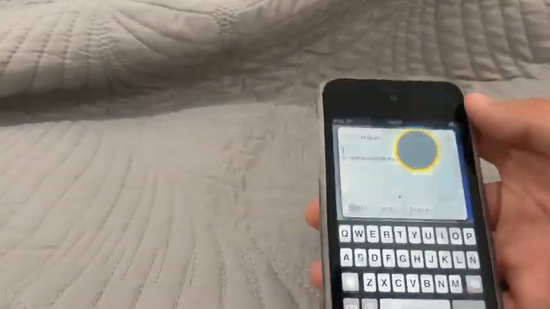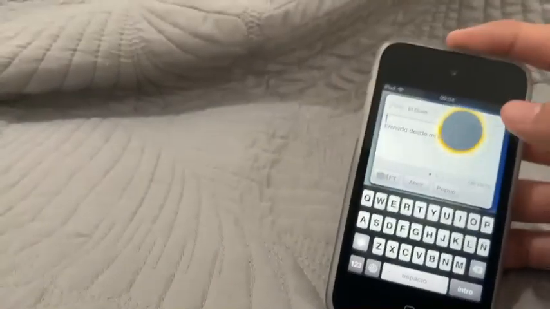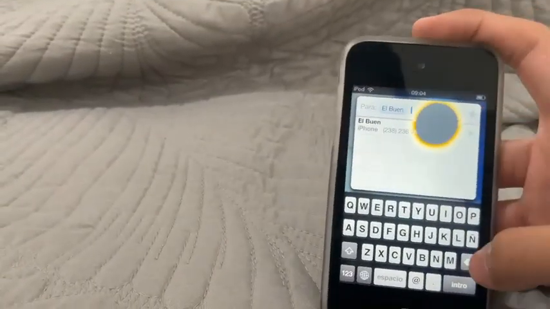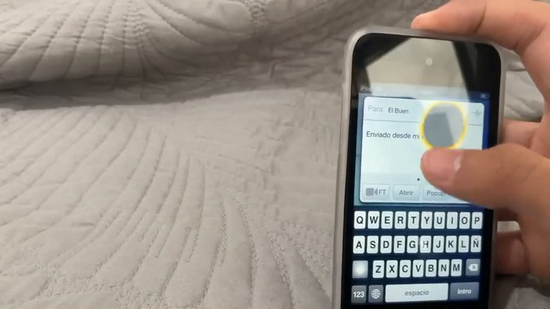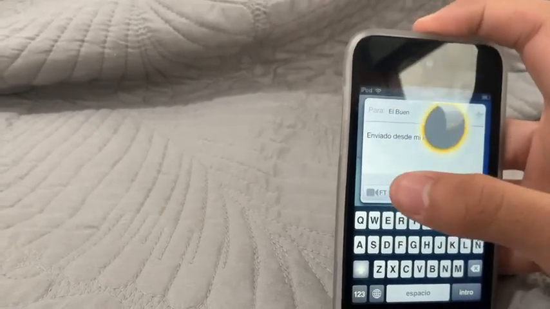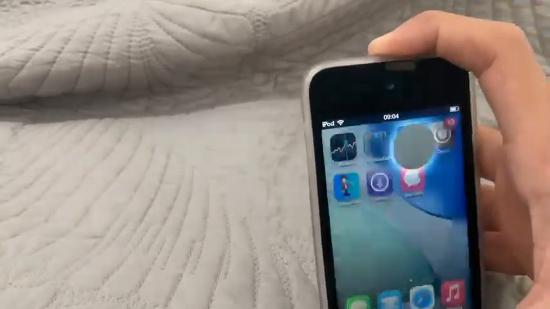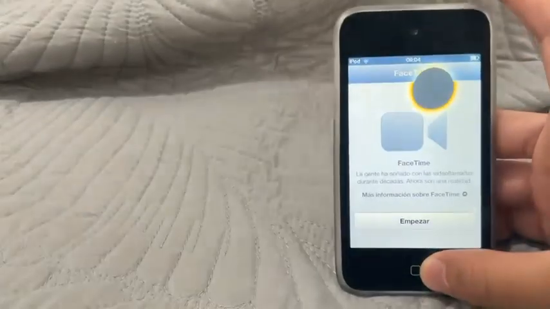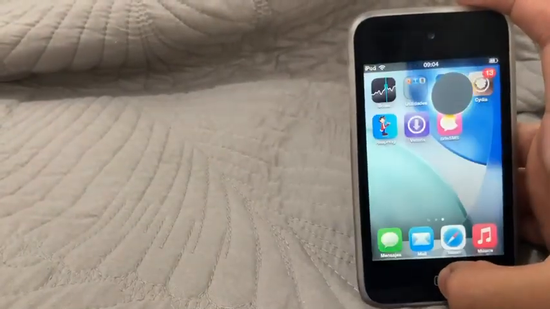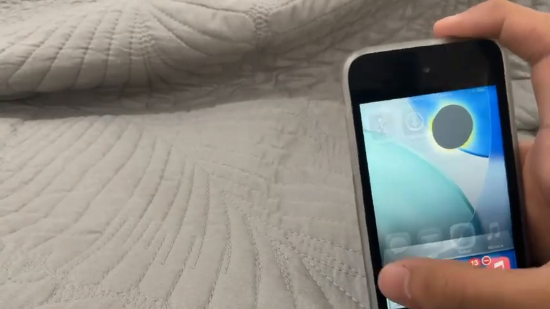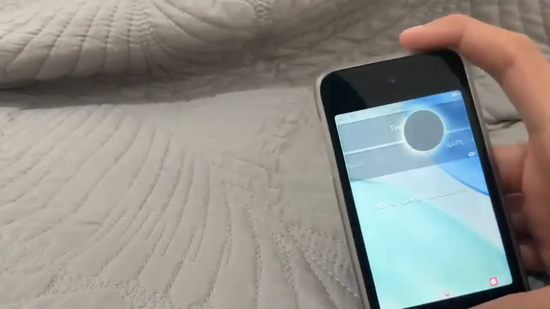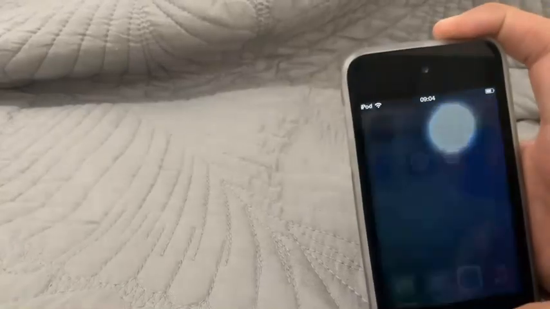Okay, see, you have to see this. First of all, you have to search for a contact, and you can't. For example, I'm gonna choose FaceTime. Well, iPhone. So I'm gonna put FaceTime. Okay, and I didn't tell you this: you have to close FaceTime before doing this process. So you have to open FaceTime again.